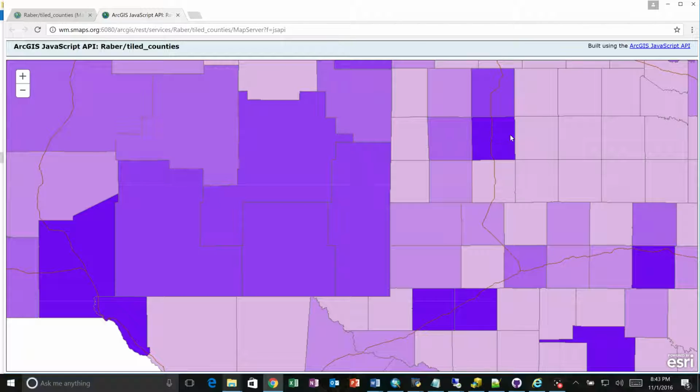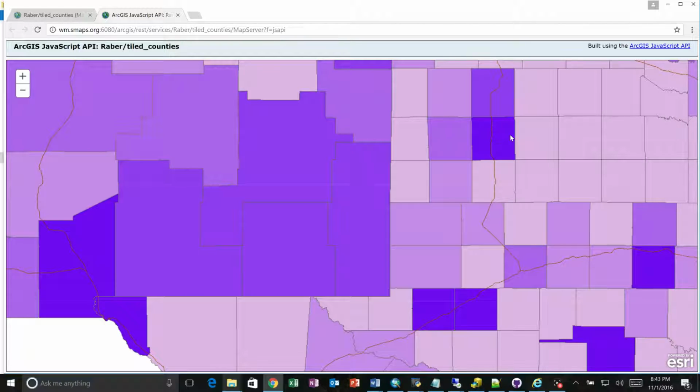In other words, you could have a tiled map service as a base map, and then another layer, and then you could have a tiled map service on the very top that represented the labels. So you could sandwich two tiled map services around another map service. It was created in a different manner.